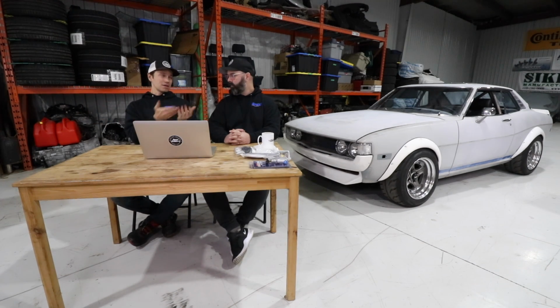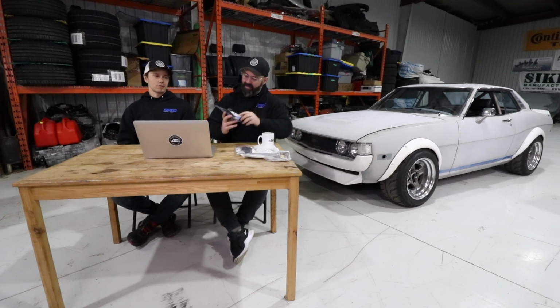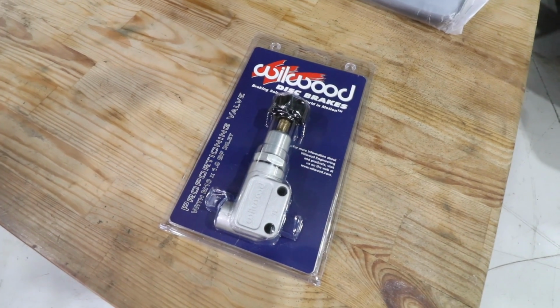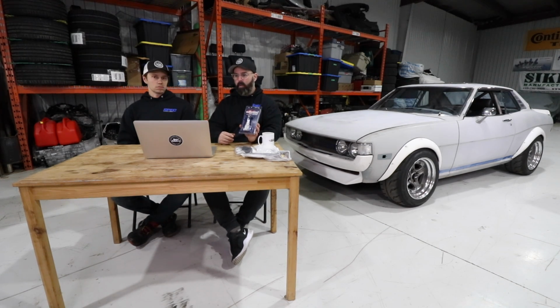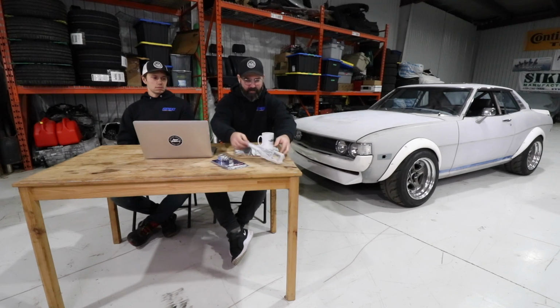So when you look at this car for that kind of money, we're close, and we're going to get closer with the addition of this Wilwood proportioning valve. We did some thinking on the whole brake issue that we were having at the track in the last episode, and it dawned on me that we never changed out the proportioning valve on this car, which originally had rear drums in it. So we've got a drum proportioning valve in there, which doesn't work well with the rear disc conversion that we did. So I'm pretty sure if we swap that out and swap this adjustable one in there, we'll be able to get the brake balance sorted out, and we should have functioning brakes. There's lots of other little things that need to be addressed too, like mirrors.